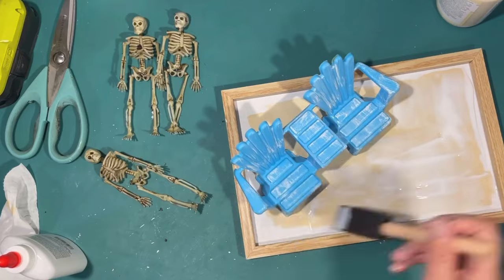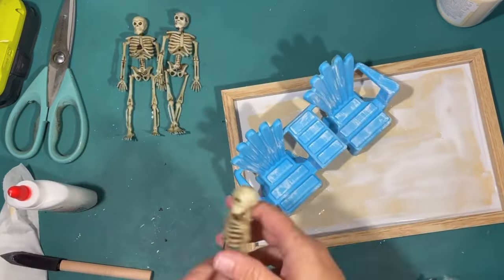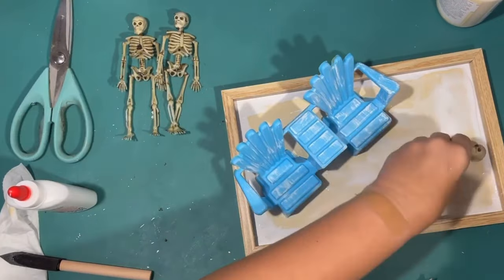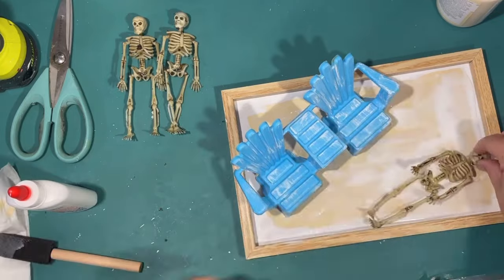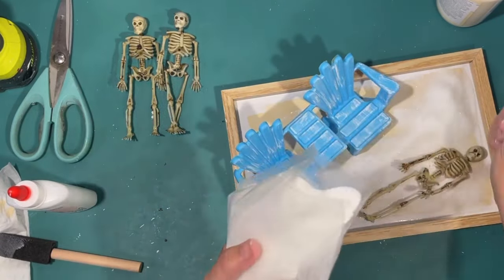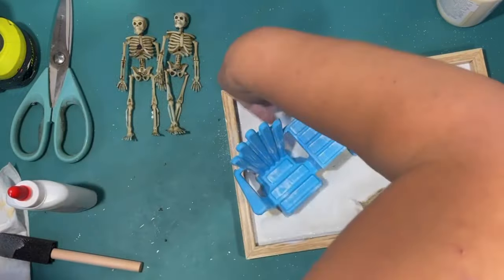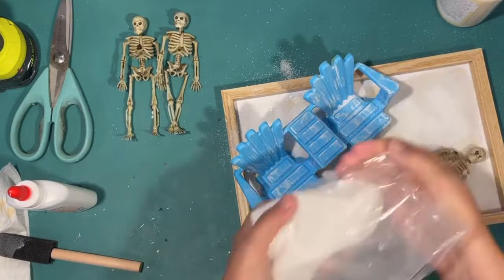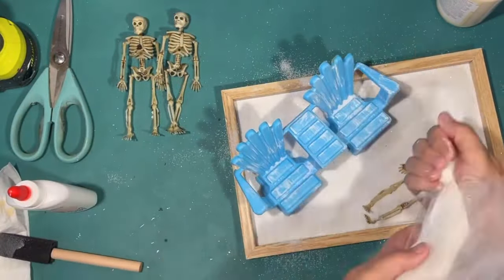Whenever I attach sand for a coastal or beach project, I always use school glue. It works great. And I use a paintbrush to spread that out. Now, I told you one was going to be a little child skeleton, right? So I'm going to go ahead and glue him down before I add the sand because we're going to make it look like he's buried in the sand like kids do at the beach. And so I just go over the whole thing with some Dollar Tree sand.